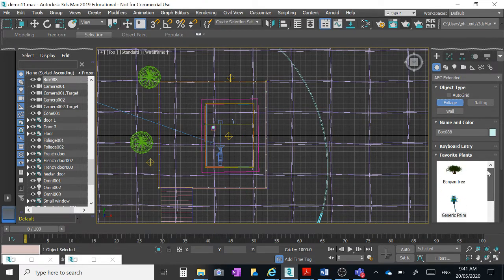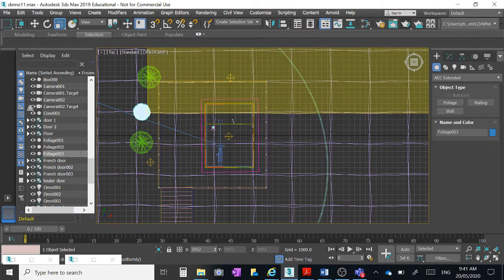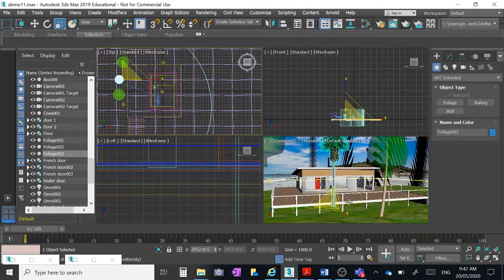I decided that the... I've lost it now. Anyway, I found it. Oh, there it is. Generic palm right there. So I just clicked on that. Went over into wherever I wanted to place it. Just dropped it in there, and then it needs to be scaled up, okay? So you just go to select and uniform scale, scale it up until it's the size you want, and you can see there now that we've actually got a third pine tree. Just make sure, palm tree, I should say.